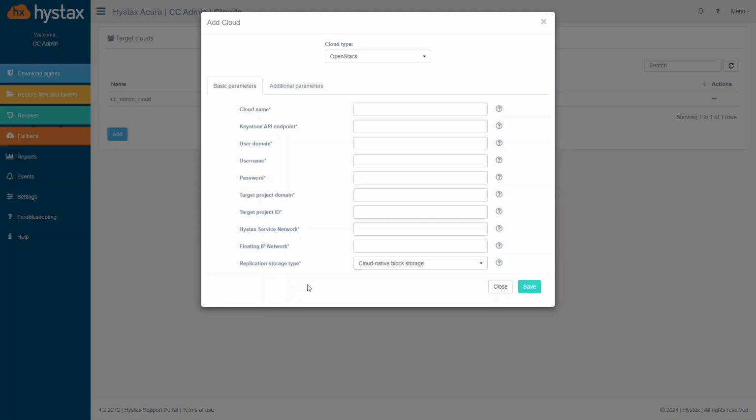In this case, when creating a target cloud, select the Cloud Native Block Storage. In this situation, a replication is carried out to the block device on the target cloud, where new volumes are created. The data is written into these volumes. These volumes and their snapshots are used as recovery points. The machines on the target cloud will be restored from these points.